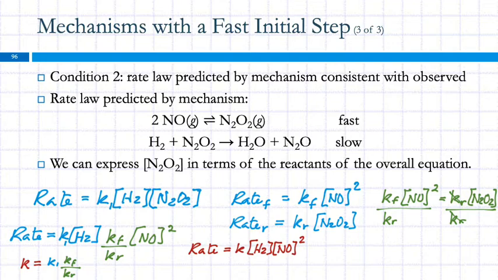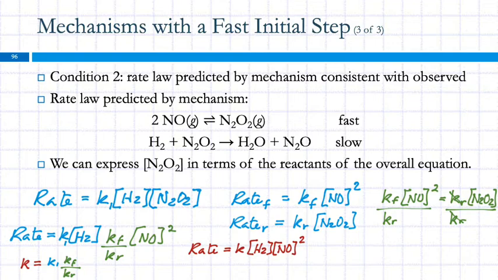Yeah. So you would have the slow one and then you would manipulate it to be how... Yeah, when we have a fast initial step, our slow step is probably going to have reaction intermediates in it. And so then the rate law isn't going to match up with our experimentally observed rate law. So that's when we have to do this and express the concentration of the intermediate in terms of the concentration of a reactant. Yeah. Isn't this fun?